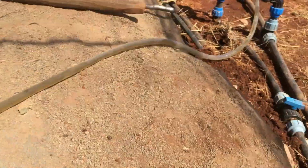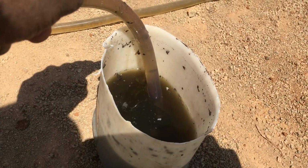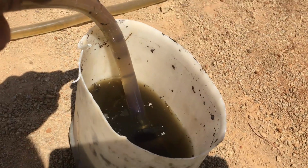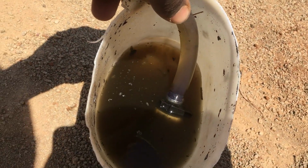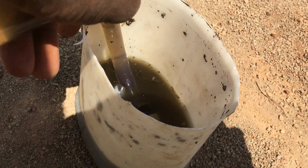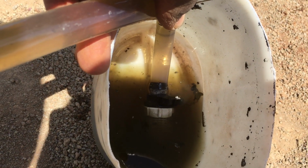But as I mentioned earlier on, the more pressure passes through that venturi there, the more fertilizer it is able to take to the field. As you can see, the water level is really going down. Then from the minutes of the video, you'll be able to count how many minutes it takes, and if you want to look at the ratios of the mixing, you can do the calculations. That is going to be your assignment. Then you'll be able to see how many liters it can take.